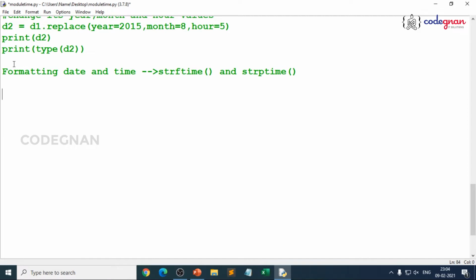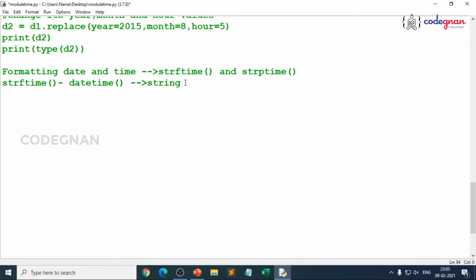That means with the help of strftime, we can convert our datetime object to string format, because strftime takes the datetime object as input and converts it to a string. Just keep this in mind, and the vice versa, strptime, is where we use a string to give the datetime.